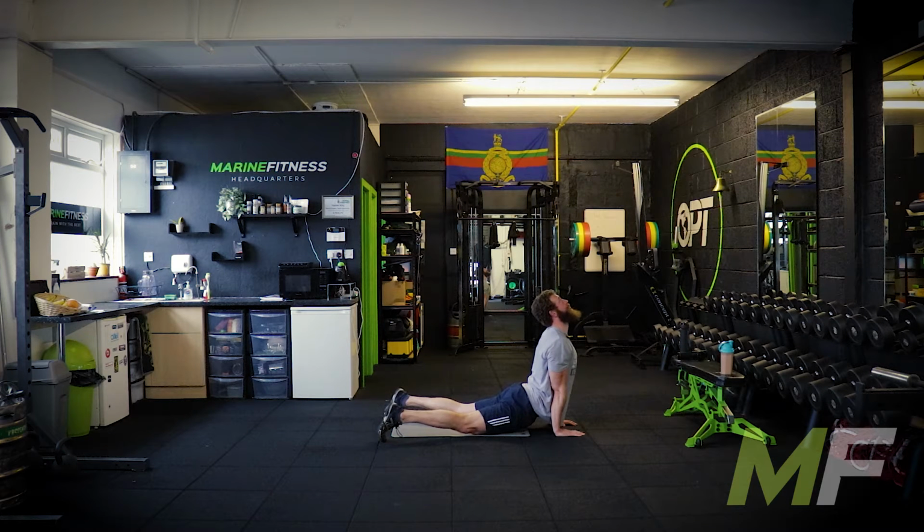Good, and you're just trying to push the hips through. Again, it looks like my legs are probably resting on the ground. I can feel the ground. Okay, I'm almost brushing the ground. But the only points of contact here are my toes and my hands. And that just allows me to put pressure here. Not pressure, but push the weight through more or less.